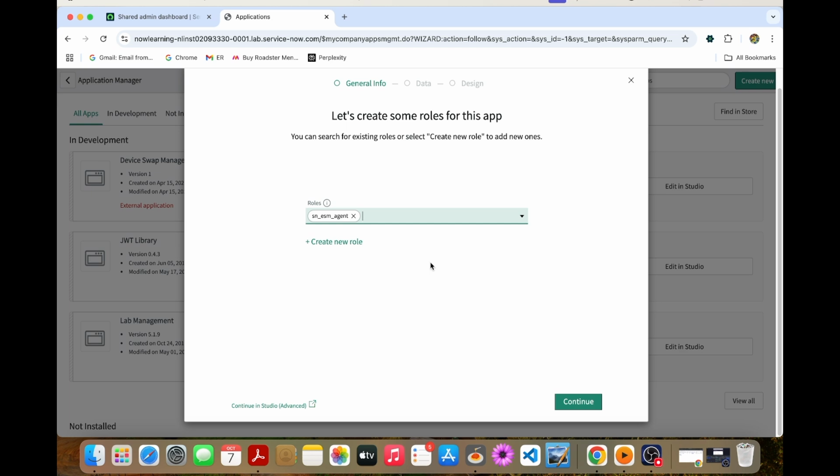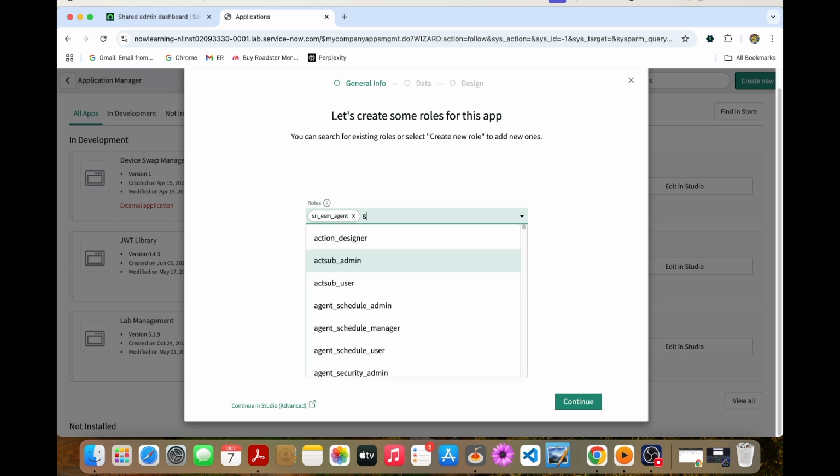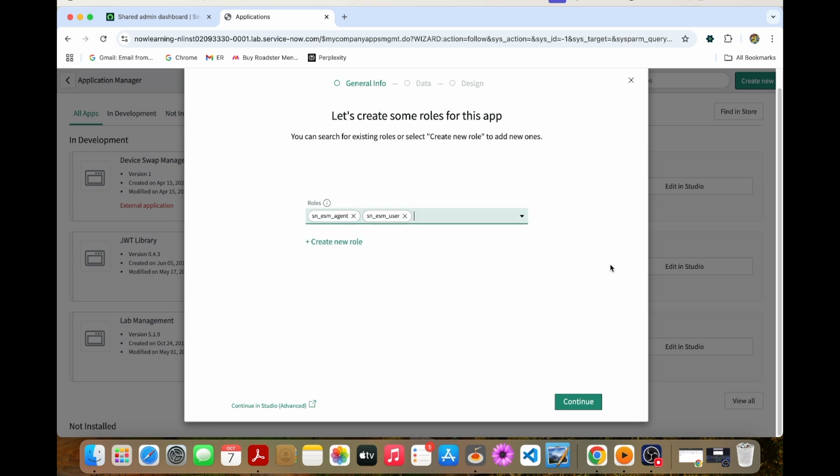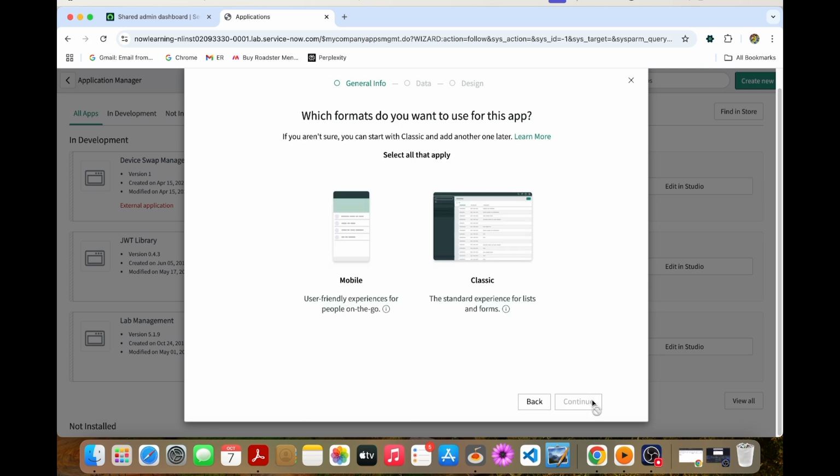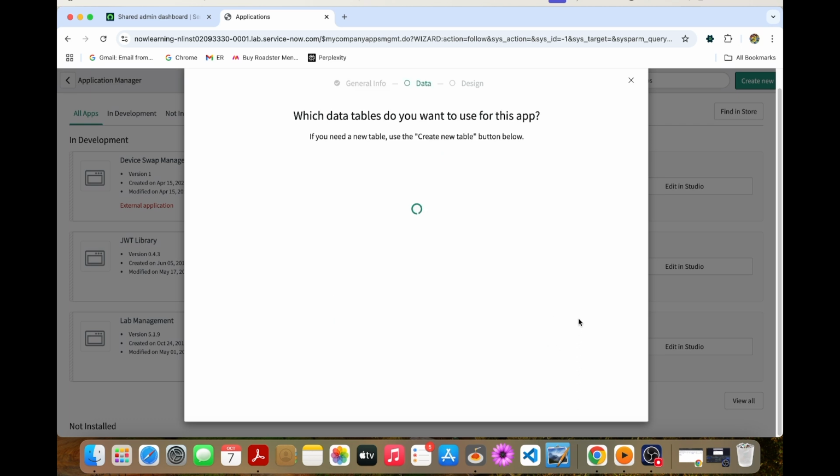And also ESM users should get the access, that is the customer service management solution team. So I just add them also. We can continue now.